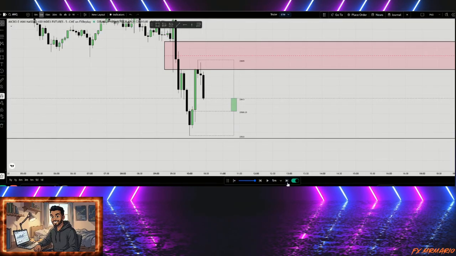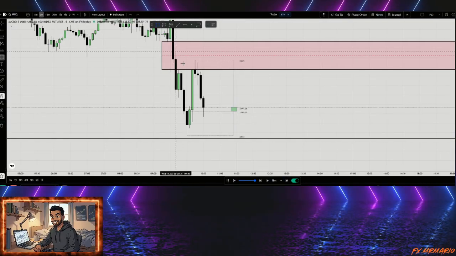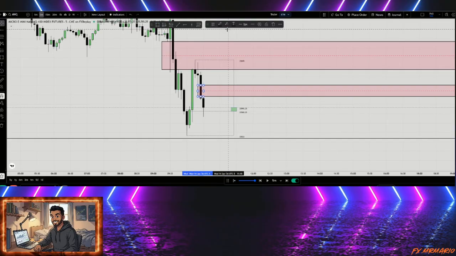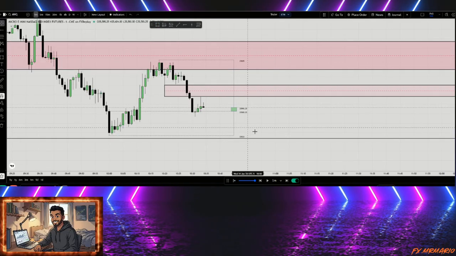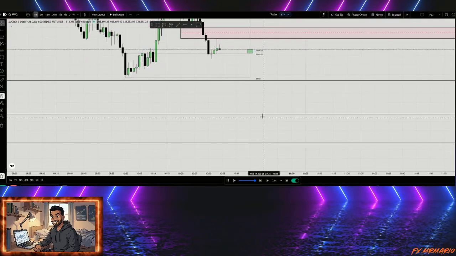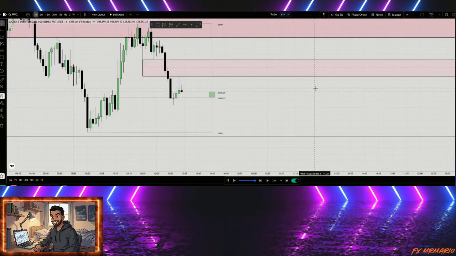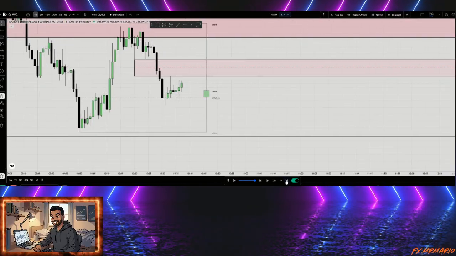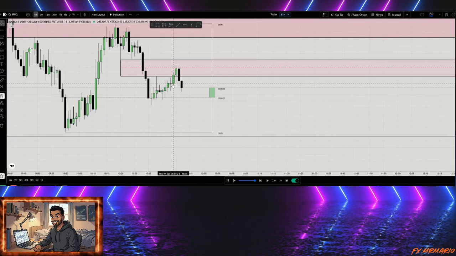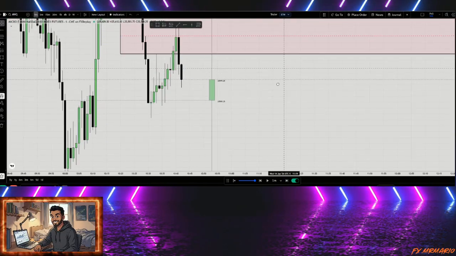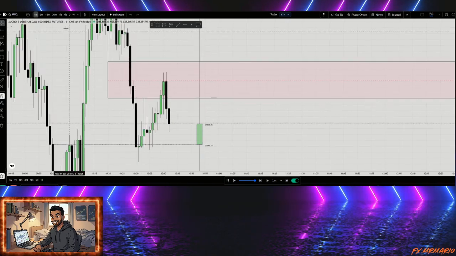So I'm gonna wait for a 5 minute fair value gap. Cool, I have a 5 minute fair value gap right over here. I want to see me react and at least, you know, go up to this point or whatever, whatever your risk appetite is. Alright, cool, we tapped, we made a CISD right here, right? We don't have any fair value gaps, right?